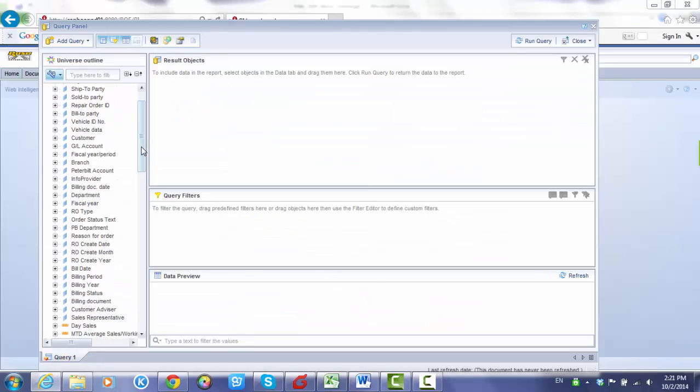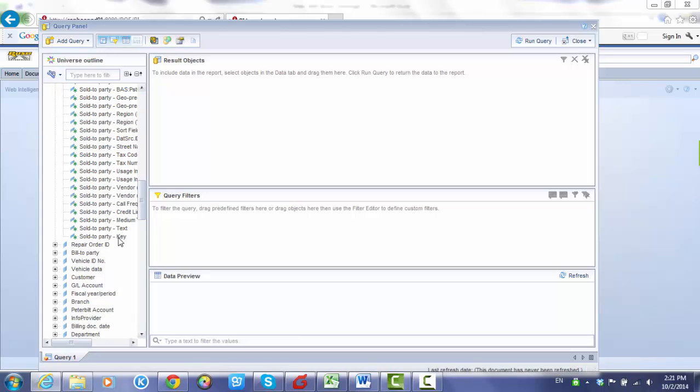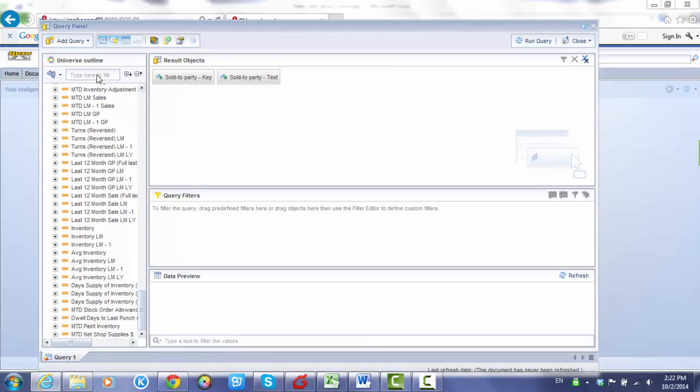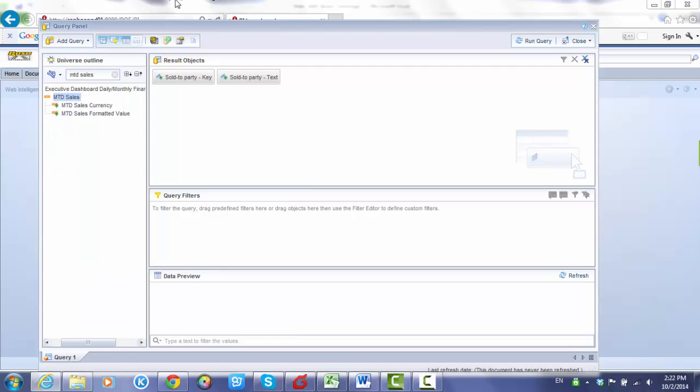So let's go back to our query and let's look for the sold to party, key, text. And since there are a lot of key figures, I'll just search for it. It's MTD sales right here, and MTD GM, no. Okay, it's MTD GP right here. MTD GP gross profit is equal to gross margin, so it doesn't matter. It's just name format, and also we need GP percent, right?